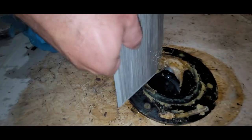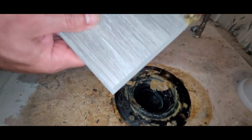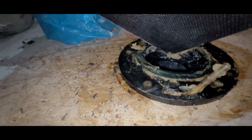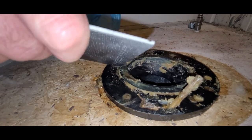I need to wash new. It's wax. Wax. It's not poo, okay? It's not poo, it's wax. Take it easy. It's easy to remove. Okay. Yeah, it's easy to remove.